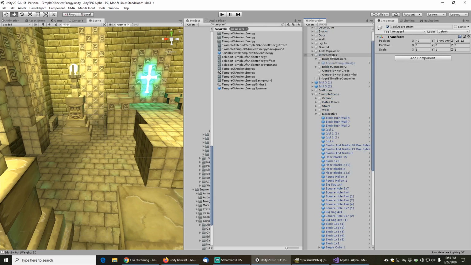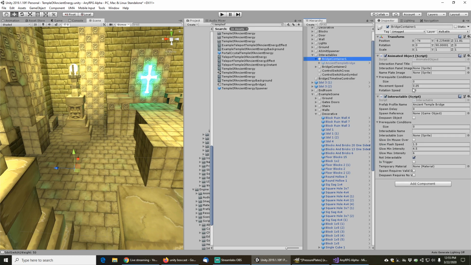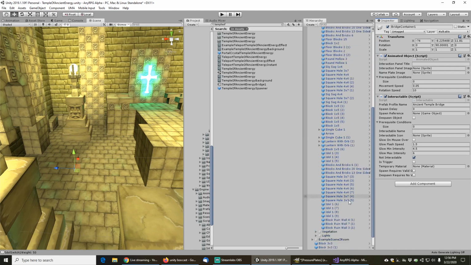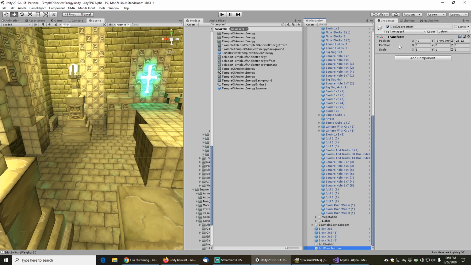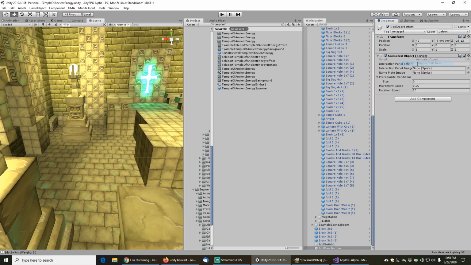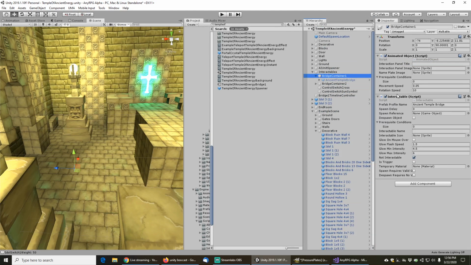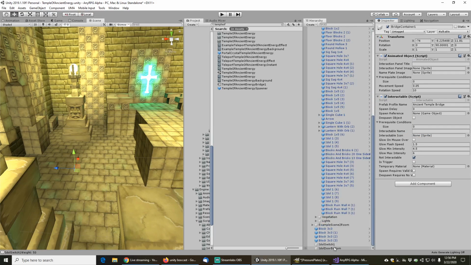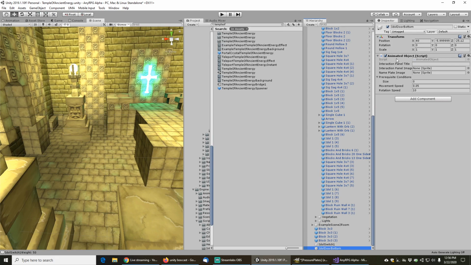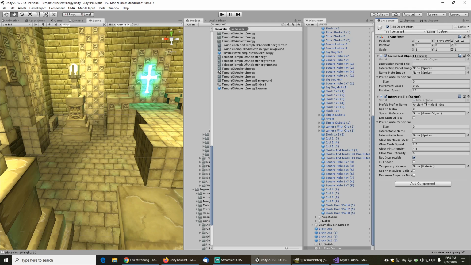and we will copy the animated object component. Paste component as new onto the idle door bottom. We will copy the interactable component and right click, paste component as new on the bottom of this.